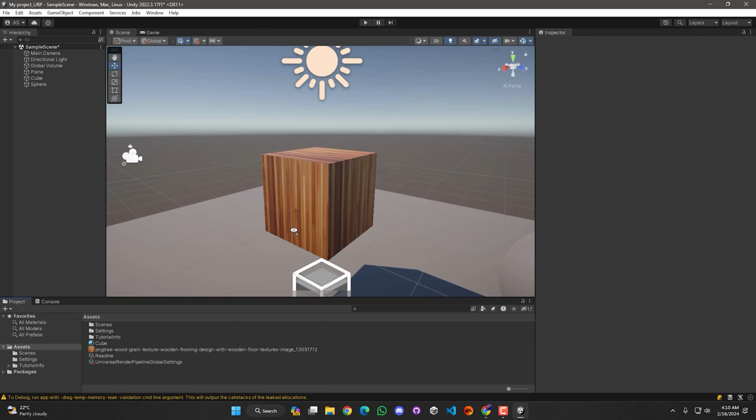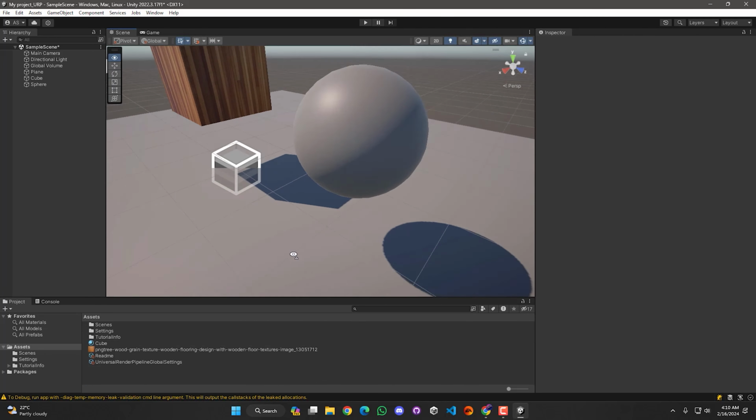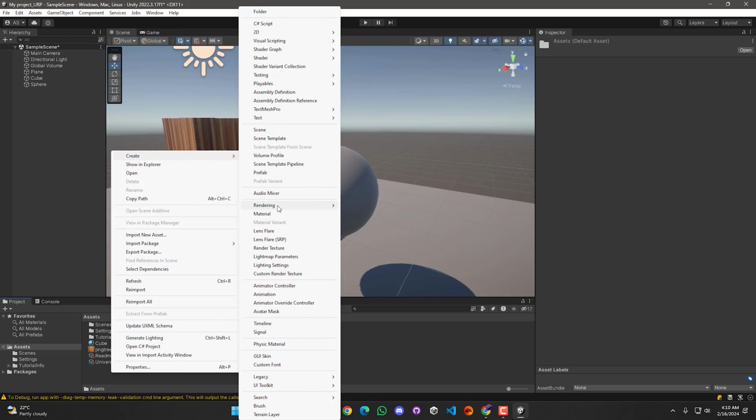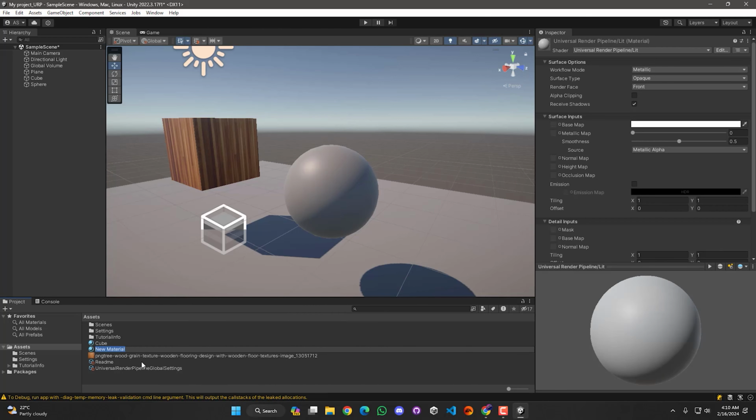Now let's create the same glass material in this project. I'll create a new material and name it glass. Here you can see the workflow mode is set to metallic and the surface type is set to opaque.